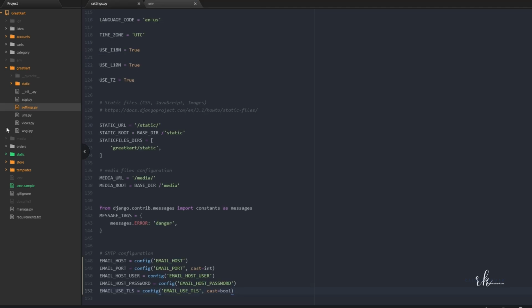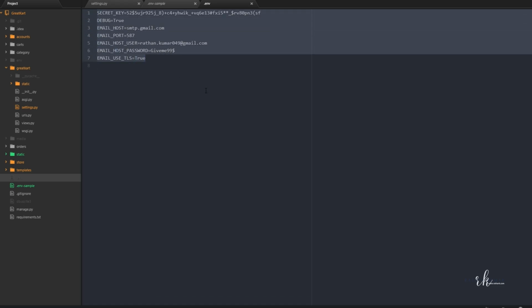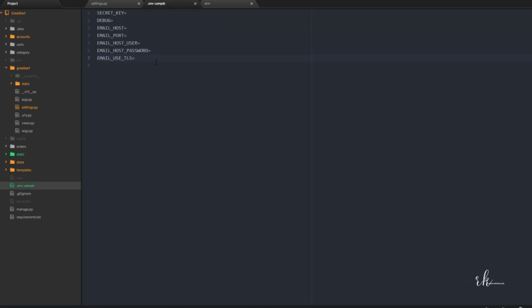So when someone downloads our code from the GitHub repository or somewhere else, he will now know that he has to put all these things before he runs the code, right? So that's why this is just a sample file of our real env file. Okay, so this env sample file we can push to GitHub. Okay, so this is useful for other people. Okay, so this one we never want to push to GitHub. This will contain the secret information, right? So that's how it works.